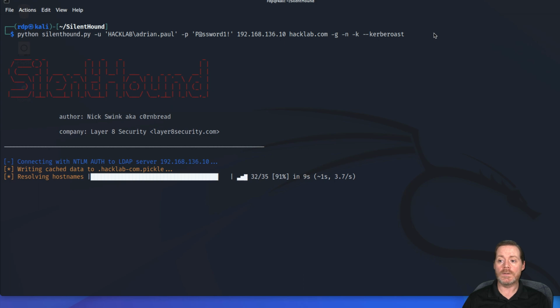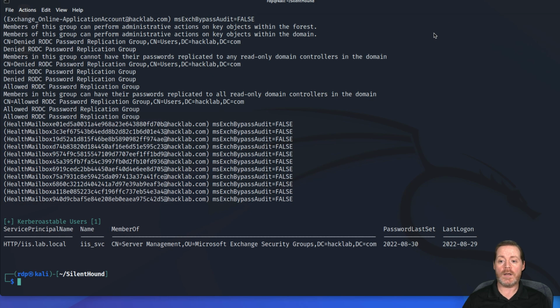And we're almost done here. Okay, immediately at the very bottom, you can see we've got the next step for our attack if we want to use it, and that's Kerberoasting the IIS service account. If we can find this account, or we can get a password, we could probably Kerberoast this with the user that we have and just get this IIS service account hash and try to break it.